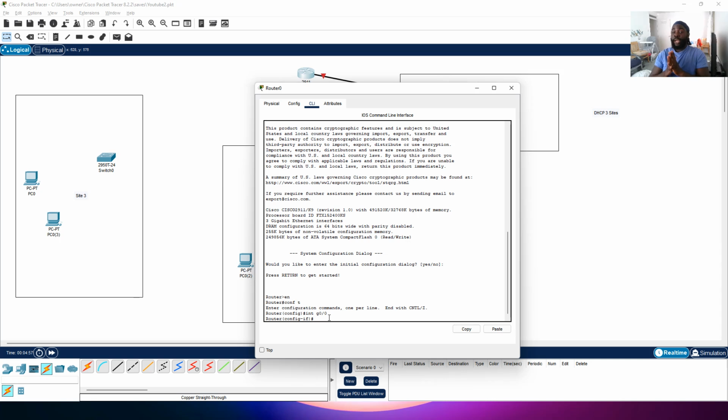Everything's all good. Now we're going to configure the default gateway, right? So we're going to go ip add for IP address, then we're going to do 192.168.1.1, because why not? And then 255.255.255.0. I know we could shorten it because we don't have that many devices on this network. However, let's just keep it at 0 just to keep things simple.